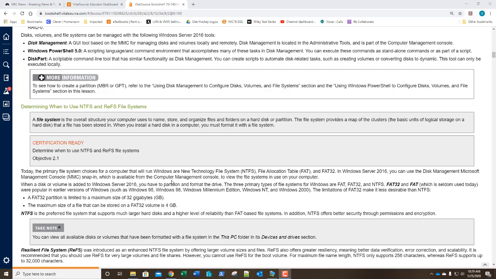Understand that a FAT32 partition is limited to a maximum size of 32 gigabytes, and the largest file that you can store in a FAT32 volume is 4 gigabytes. So if you have, let's say, a 16 gigabyte USB formatted to FAT32, and you go, wow, I really like the way this Windows image is, and I want to use that to format my computer.